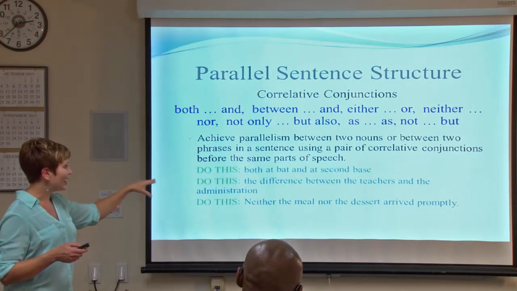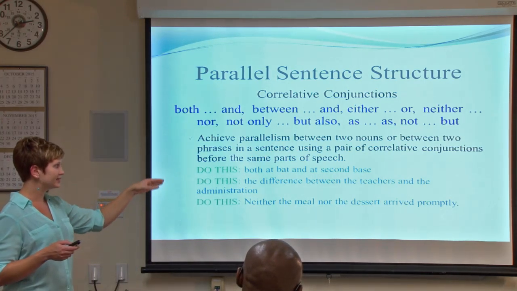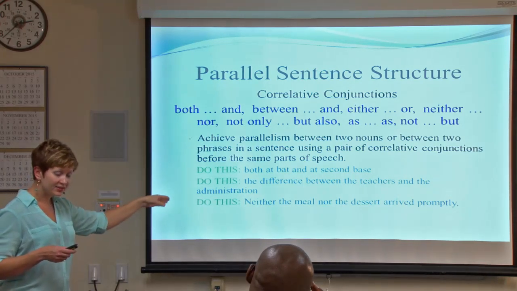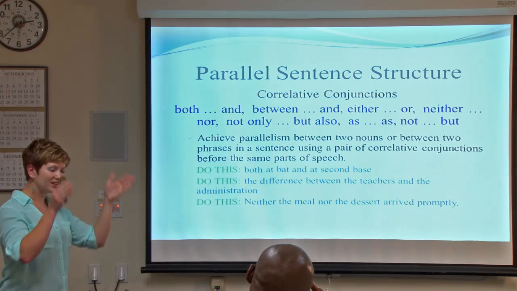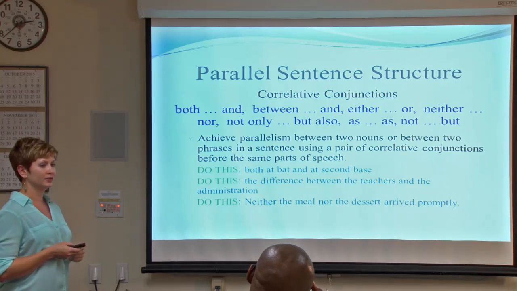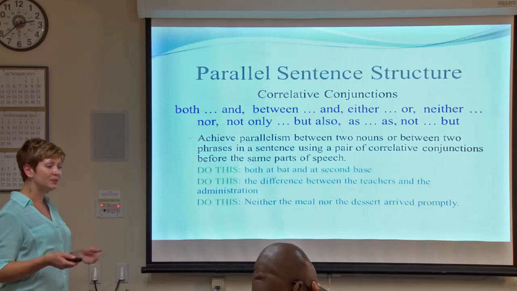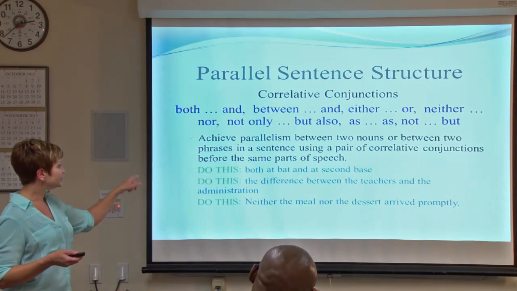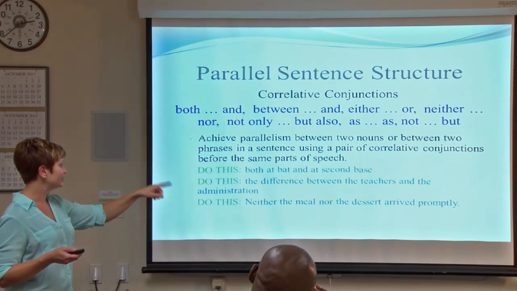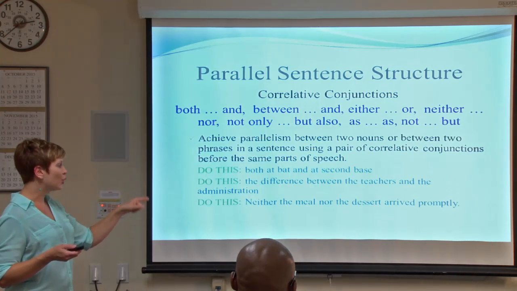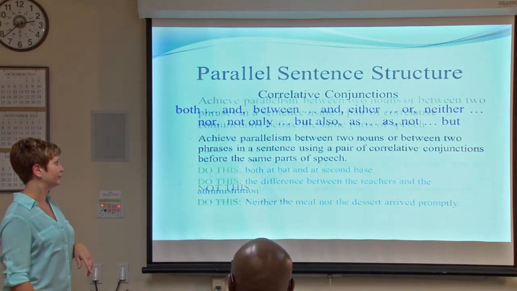You're going to say both at base and at second base. Here you see both and before the prepositional phrases at the exact same point. Remember, parallelism is about following a pattern and keeping that pattern going. The difference between the teachers and the administration. Neither the meal nor the dessert arrived promptly.